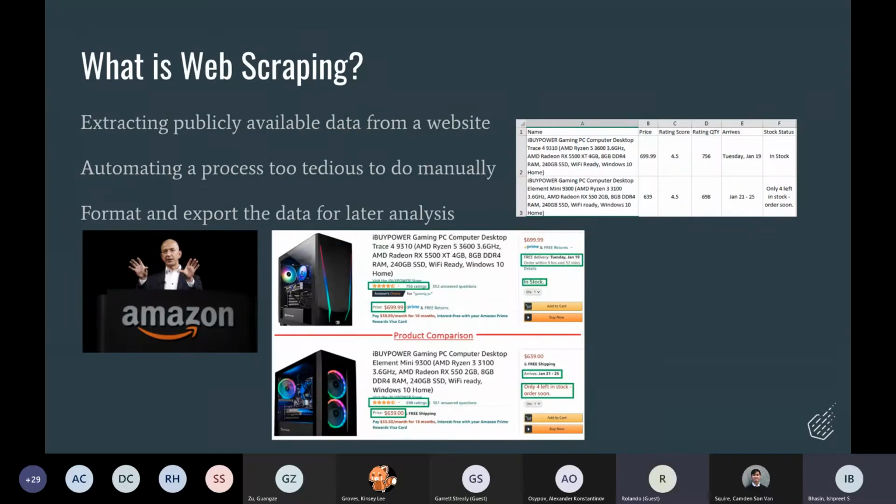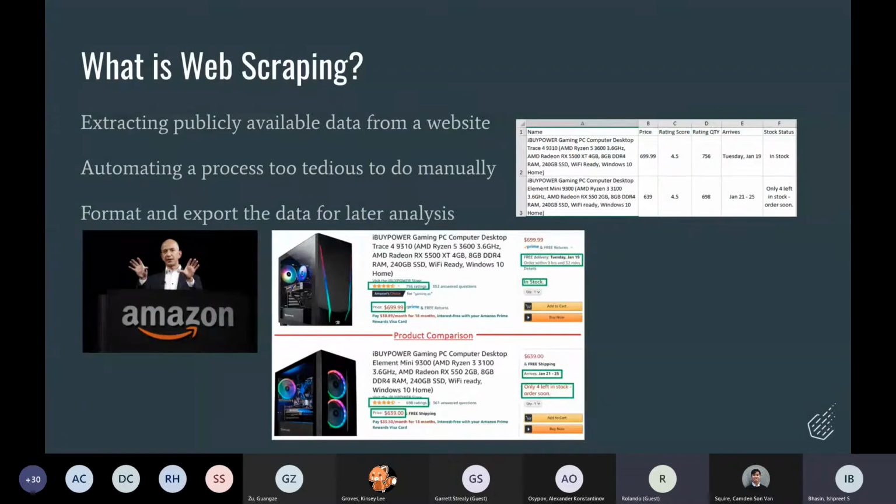All right. So what is web scraping, right? You can look at it two different ways. Web scraping is one of those things that you could do manually, by hand, but more often than not, the quantity of data that's useful ends up being out of reach of what you could do manually.